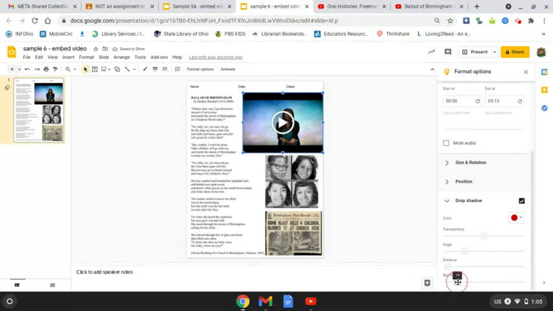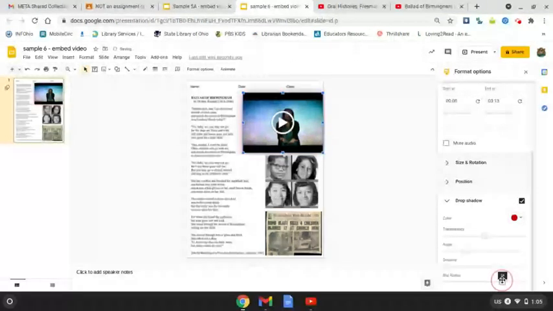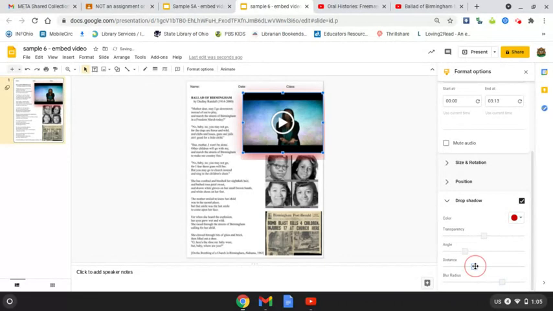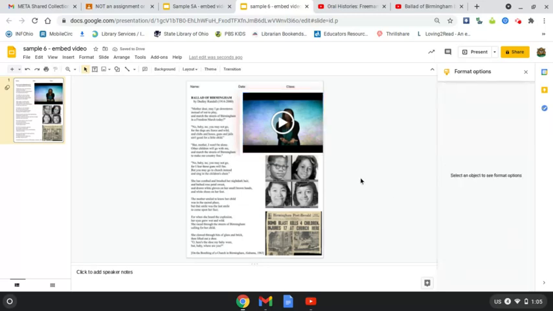The blur radius, you can see there's red forming around. I can change the transparency and the distance and have all kinds of fun, if I wanted, but I'm not, I'm just going to leave it without.